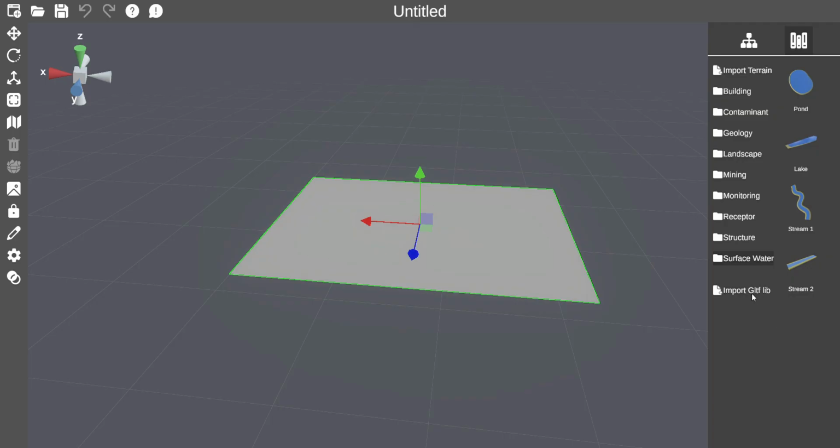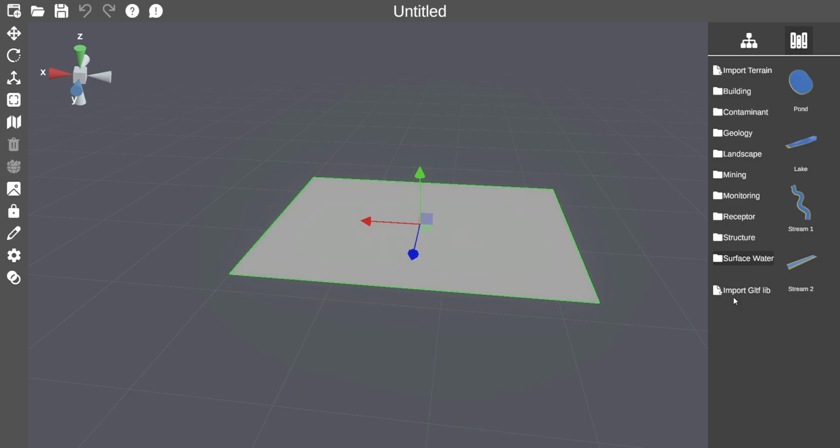And this feature at the very bottom called import GLTF allows you to bring in any three-dimensional object that might be more site specific to your model. There are some very useful parts of our manual that deal with importing GLTFs.